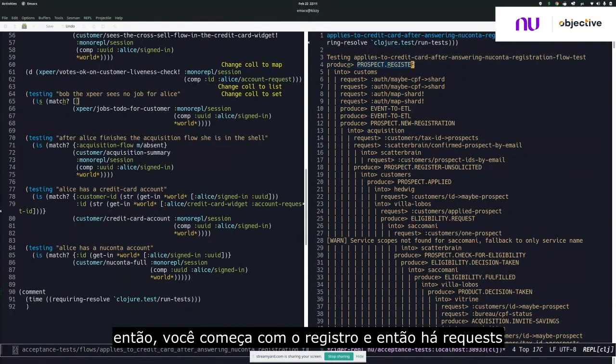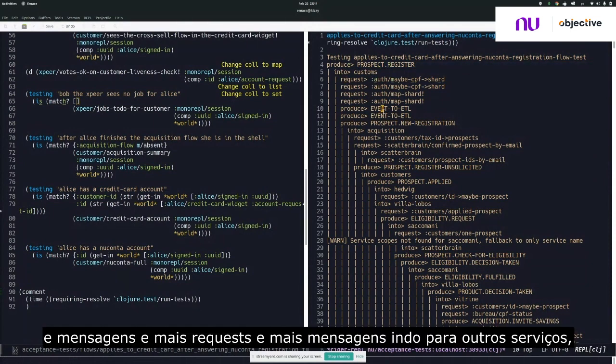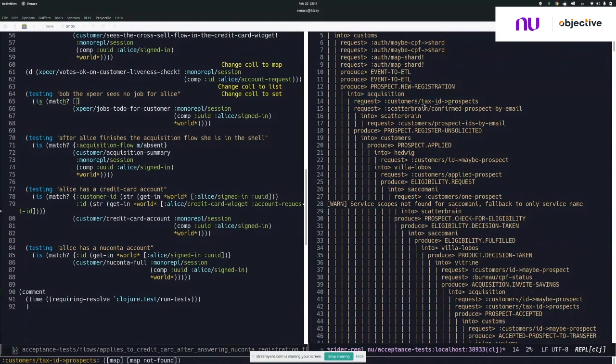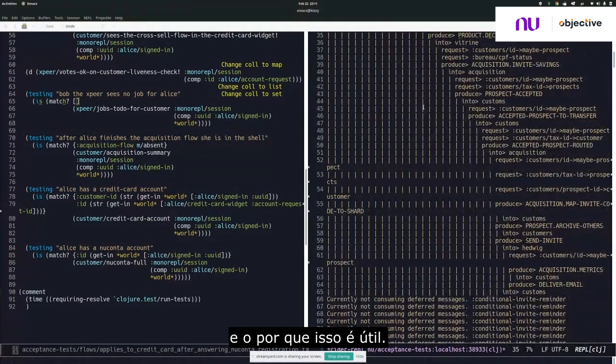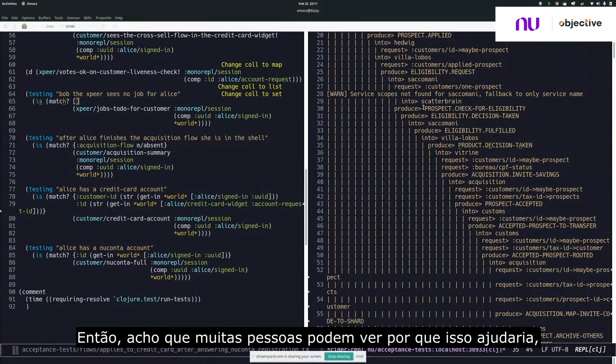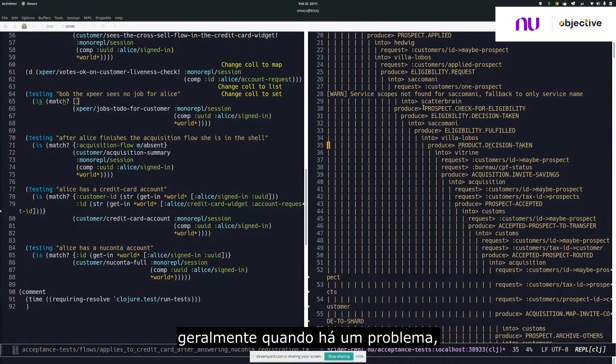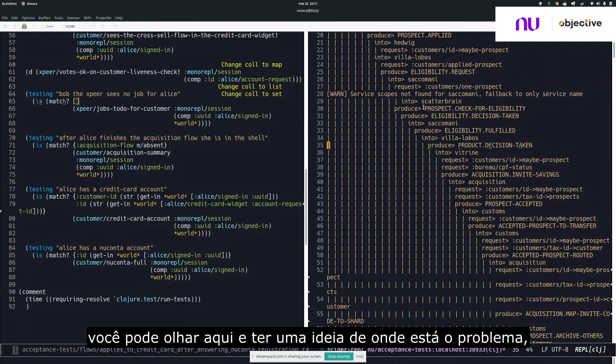So you start with a register, and then there are requests and messages, and more requests and more messages going into other services. And why is this useful? I think a lot of people can see why this would help, but if you are used to the system and you work day in, day out, usually when there's a problem, you can look here and have an idea where the problem is.